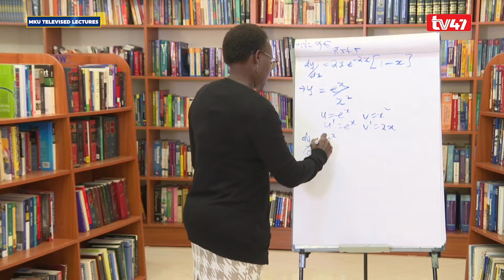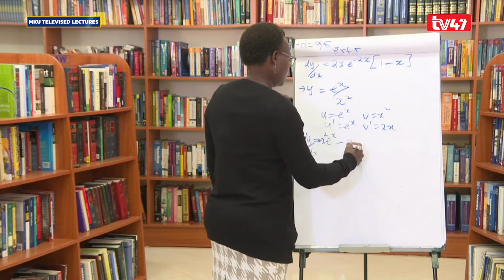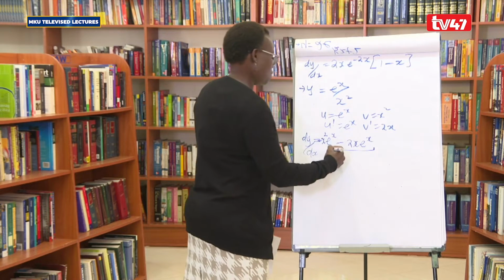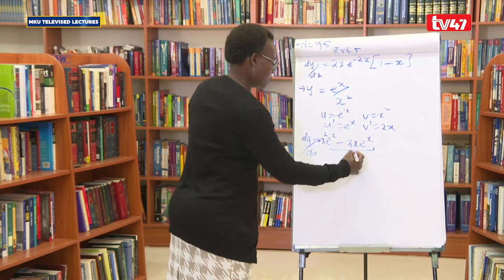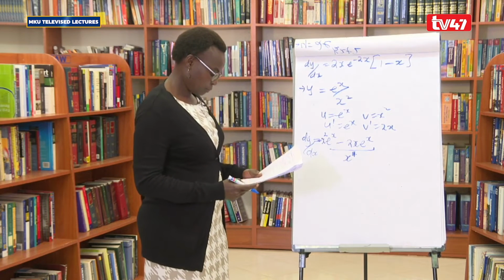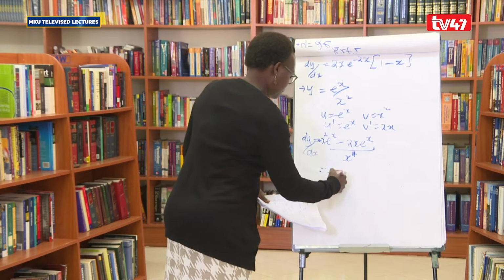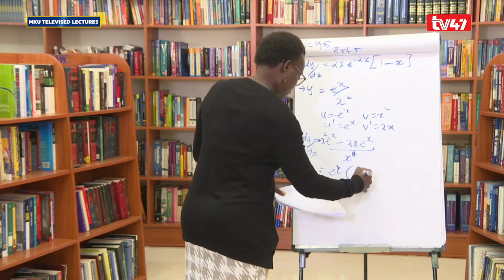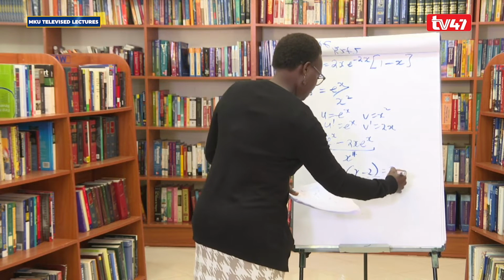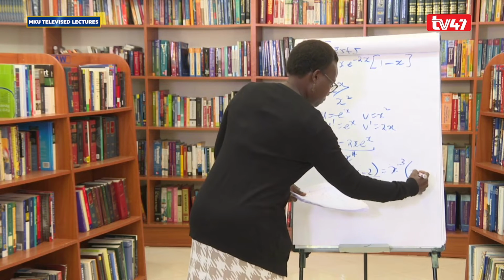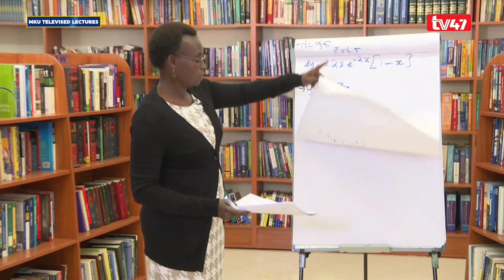Then the derivative is going to be, so this would be x squared, so that is u bar v, and then minus v bar u, so that would give us 2x e to the x over v squared. So v is x squared, so that would give us x raised to power 4. So again here we can choose to factor out what is common. This would give us e to the x times (x minus 2) over x cubed, which would also give us x raised to power negative 3 times (x minus 2) e to the x. So all those are possible answers to that.